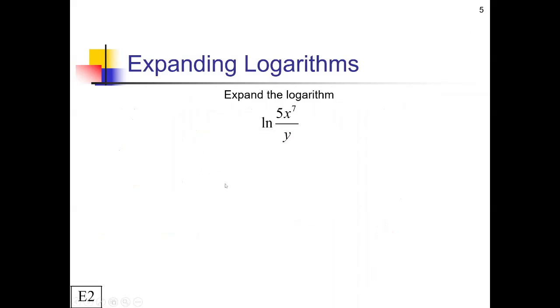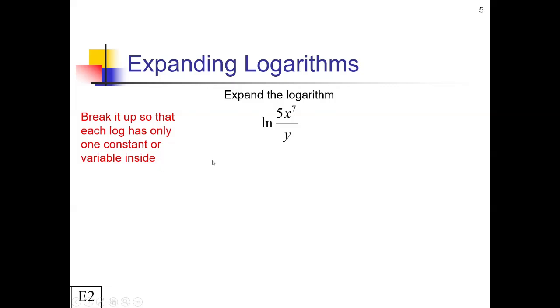So on those last couple of examples, we were actually expanding logarithms with the intention of substituting predefined values for them. On this problem, we're just expanding the logarithm for its own sake. And now we've got some variables instead of just constants. So the idea when you're asked to expand a logarithm is that they want you to break it up so that each log has only one constant or variable inside.